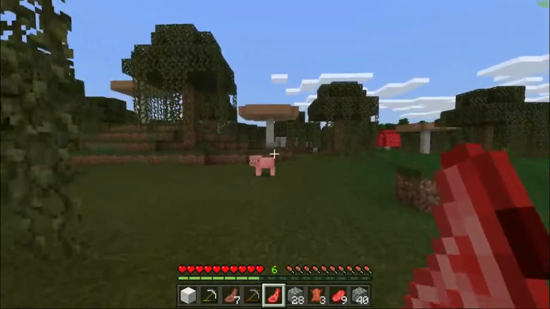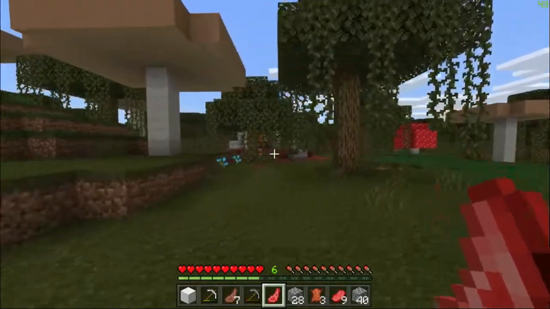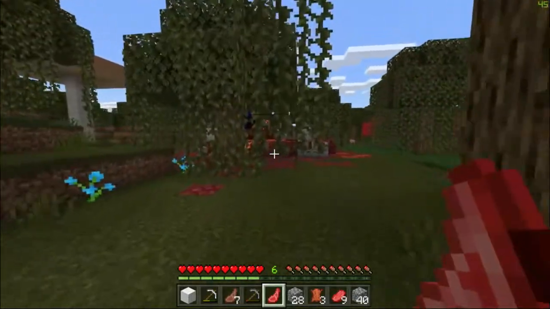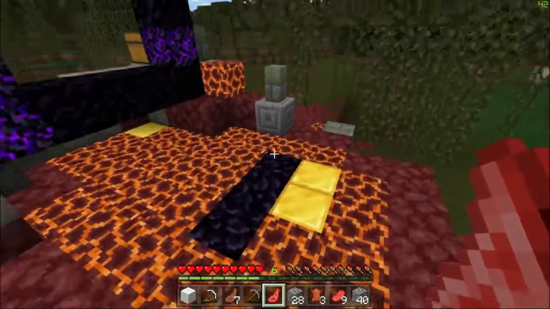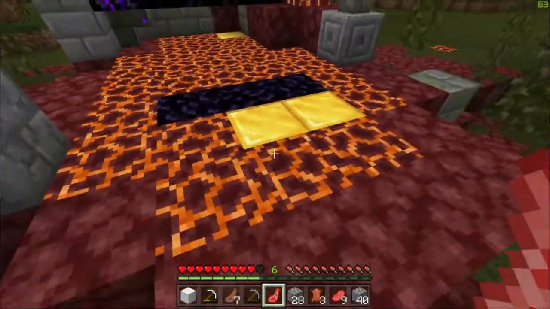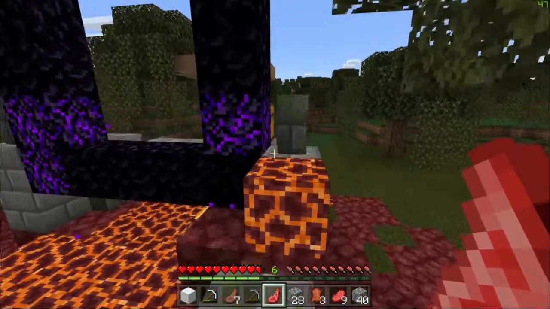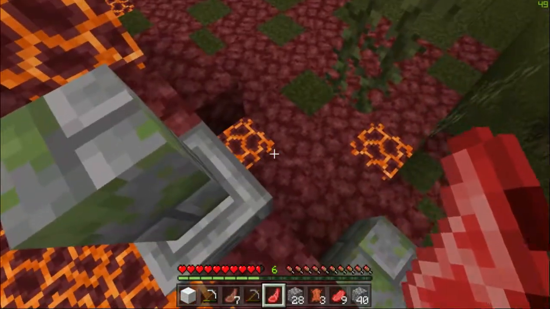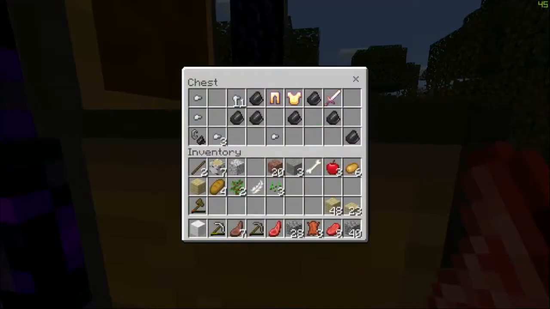Alright. Hey Bradley, I found a broken portal area. I heard that those are dangerous, but you can find some good stuff. I think you found like gold stuff that hurts you. There's some gold blocks there, and it looks like there's a chest. Let's see if I can get to this chest and see what's inside. It's gold stuff. I know it is.